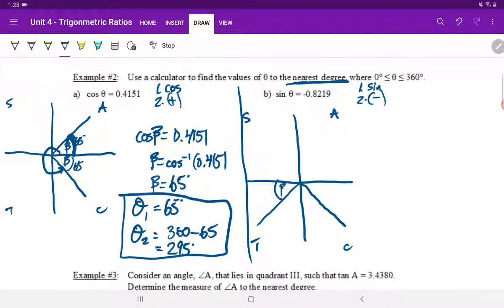Be careful. Always make beta the related acute angle with the x-axis. This is a common question. A lot of students say, how do you know not to put beta here? Beta is never made with the y-axis. It's always made with the x-axis, right? Always, always, always. So let's find beta using the positive ratio.